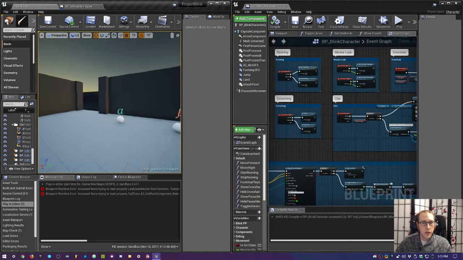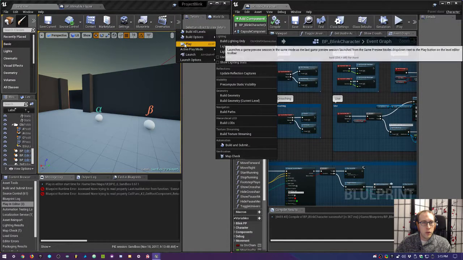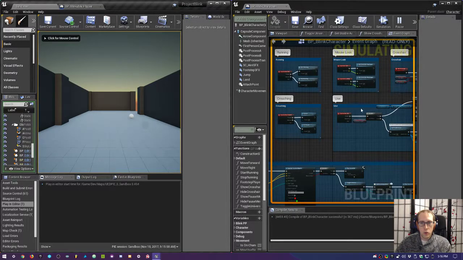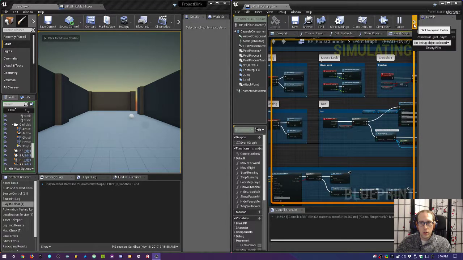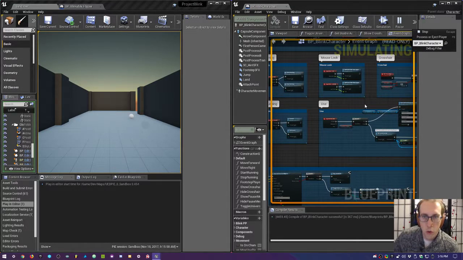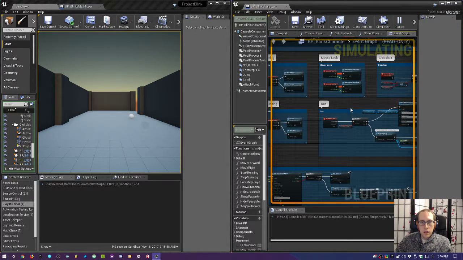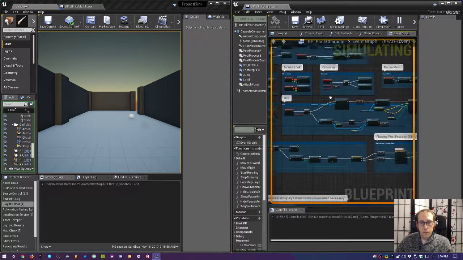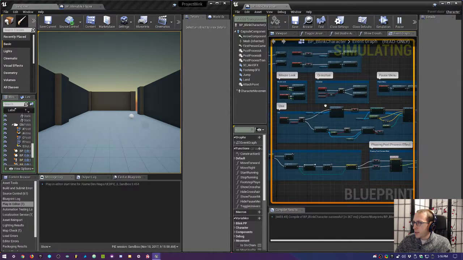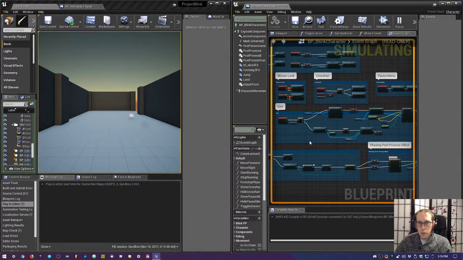Yeah, okay, that's not too bad. So, while I play, Unreal has this thing where it lets you see your blueprints, kind of. I can see my scripting here running in real time. I don't know how well you can see that, but right there you can see in the middle here.